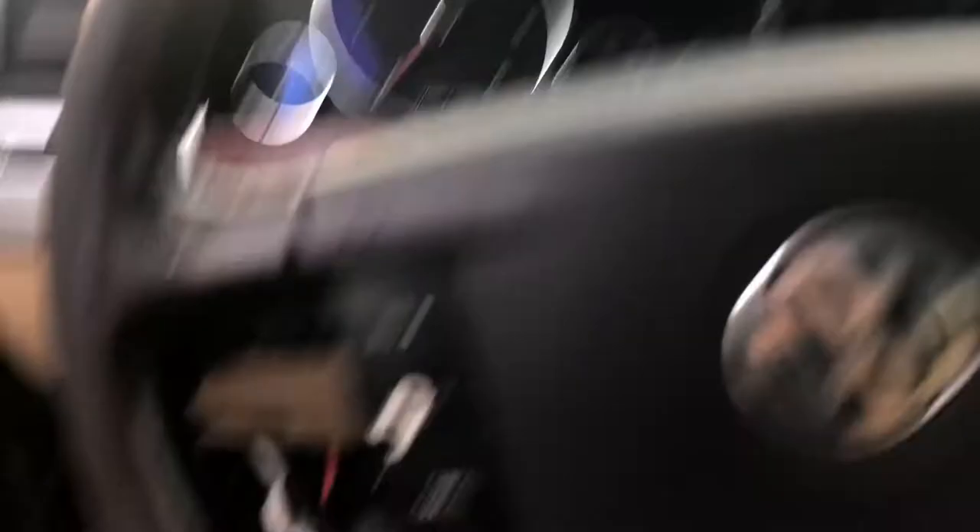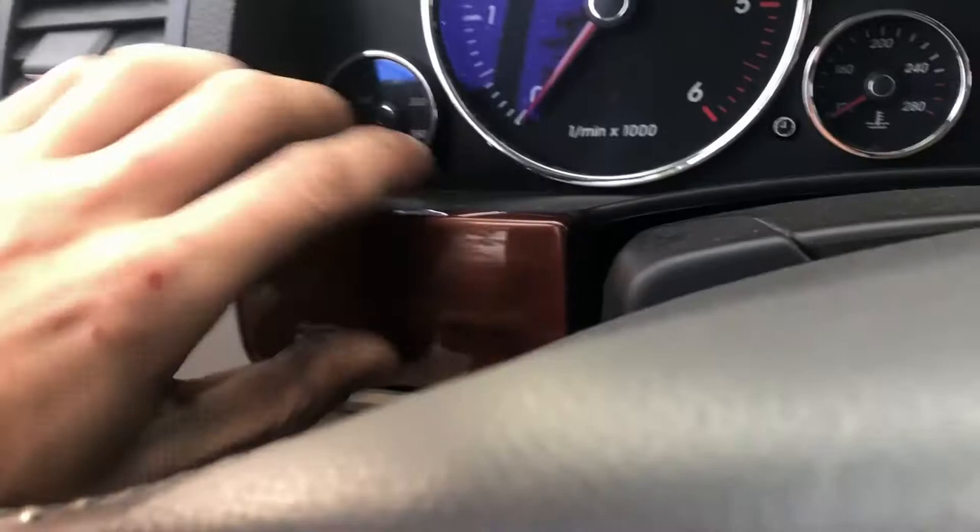I'll maybe splice in a video here — it's dark outside now, so I'll splice in a daylight video of how to get to this point, and then we'll follow along with some rough diagnostics. We're at my temporary part storage here, so we're going to pull the cluster out. It's quite easy on these — kind of grab a hold of here.